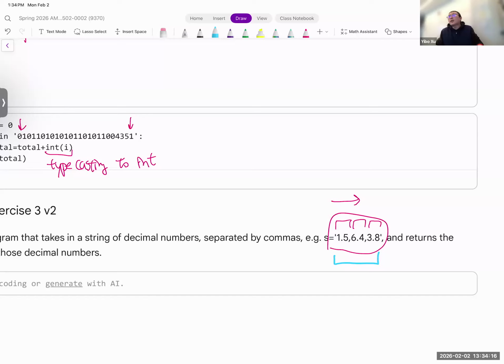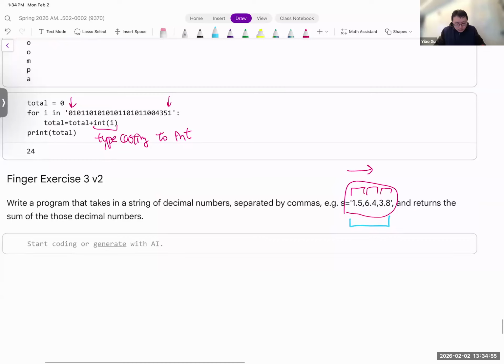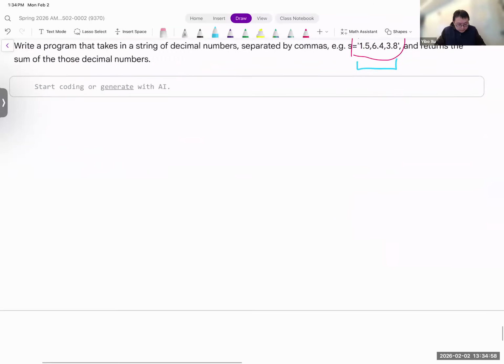So basically you're saying, okay, for all the things before a comma, I want to put them together as a shorter string, and then I'll convert it to a float. That's sort of what you would want to do, right? For those like 1 period 5, I want to add them in the sense of string. So now it becomes a longer string, like the string for a decimal, and then you convert to a decimal. Very good question. That's something you would want to realize in your code.